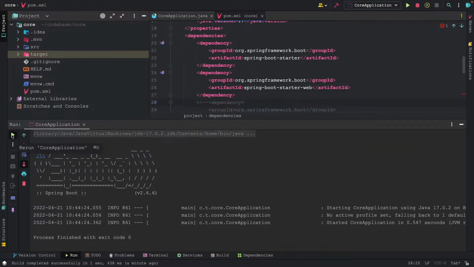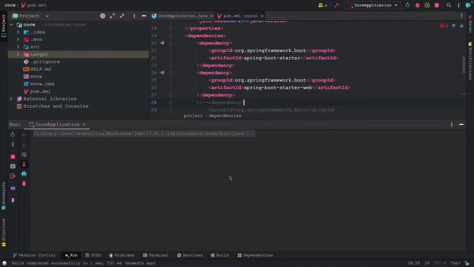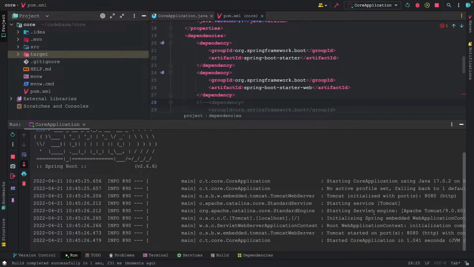Now if I start the application again, you see our application started. Now we have a Tomcat web server, we have our servlet engine, we have a web application context, and we have a port to access our application. So now this is a web application.